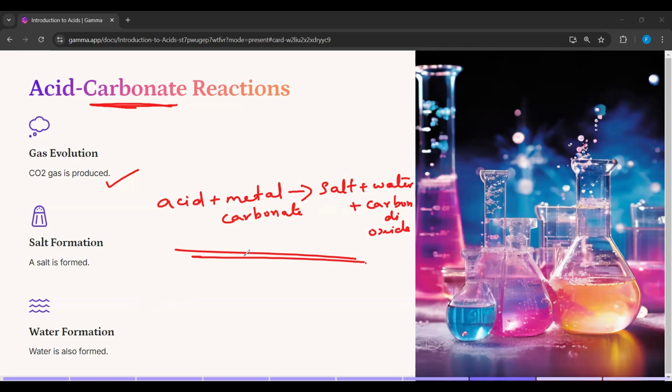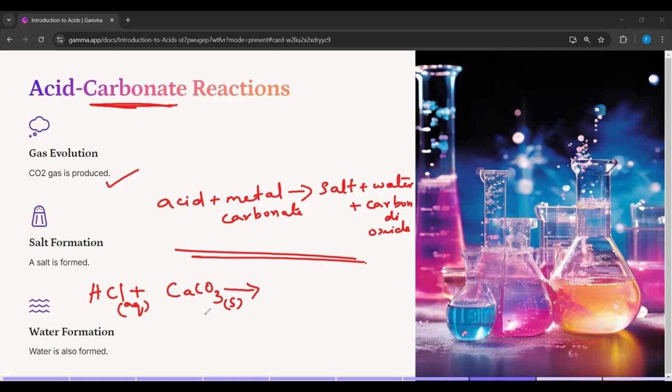So you must know the usual experiment that is done. It is using dilute hydrochloric acid. They use dilute hydrochloric acid when it reacts with marble chips. So marble chips, what is the chemical name for marble chips? It's calcium carbonate. Let's write the state symbols. So calcium carbonate is a solid.